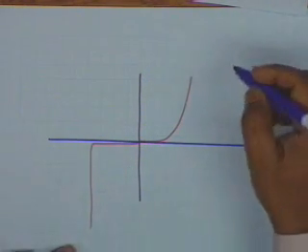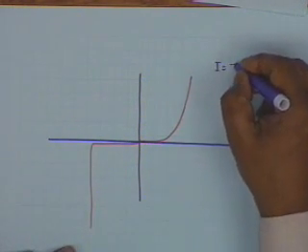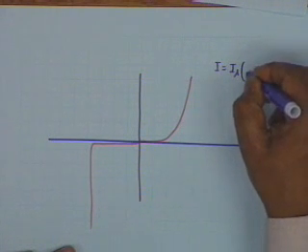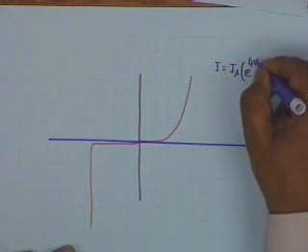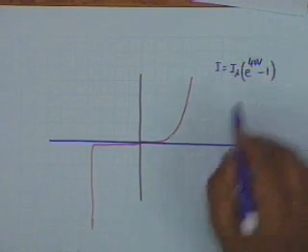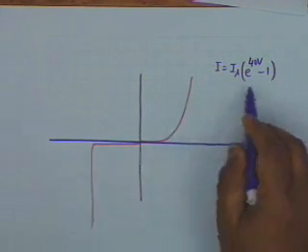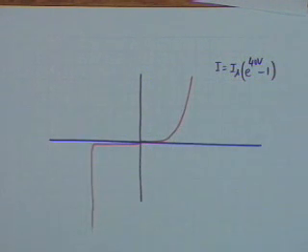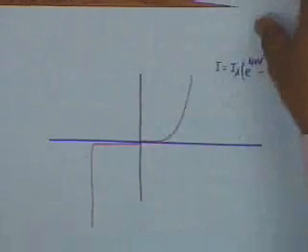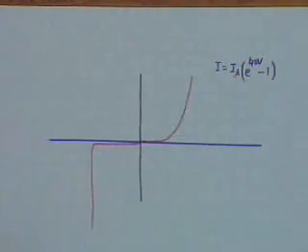Now we can of course work in terms of the current voltage relation, that is I equal to Is e to the power 40 V, minus 1. But this, as you see, is a nonlinear relationship, all right. And analysis every time by invoking this equation becomes a difficult job. So electronics engineers prefer to have a model, and that too a linear circuit model, all right.